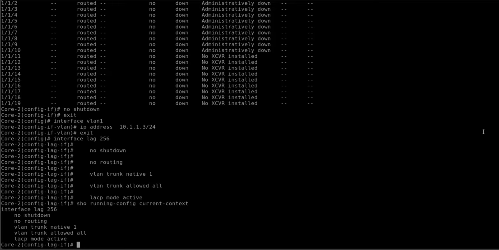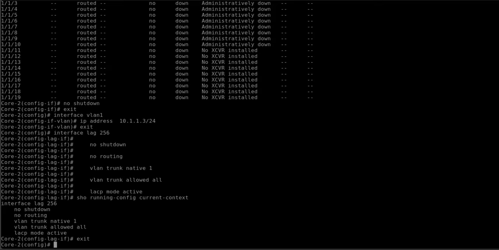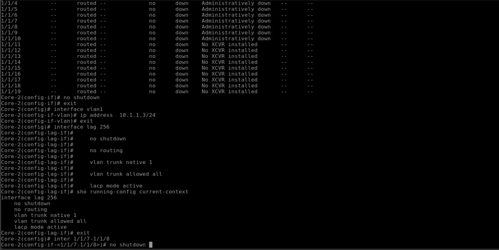Now that's lag 256, and we're going to make members of that lag 256. So on this one we're going to go interface 1/1/7 to 1/1/8. It's like a range command, this one. No shutdown.